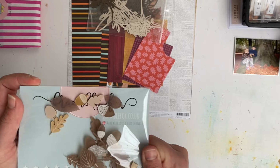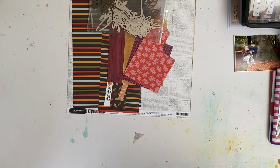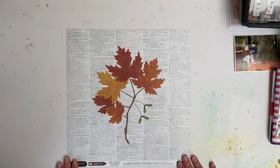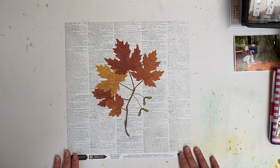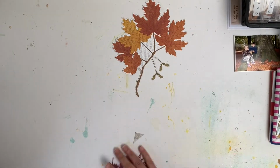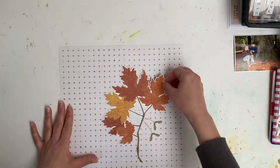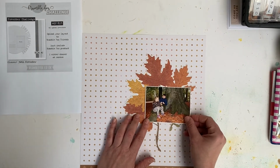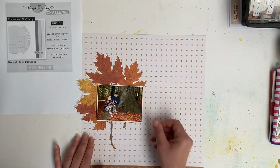So to start with, I chose the pattern paper I wanted to cut the circular element out of on the sketch. And for this, I chose this pattern paper from the Warm and Cozy collection. And rather than cutting a perfect circle out, I decided to cut out the leaf branch design that was in the center of the page.